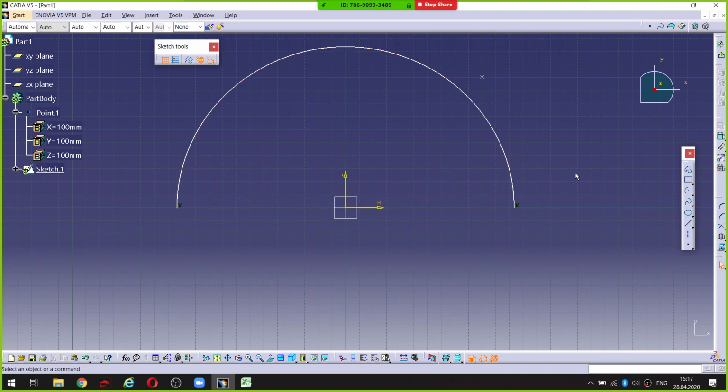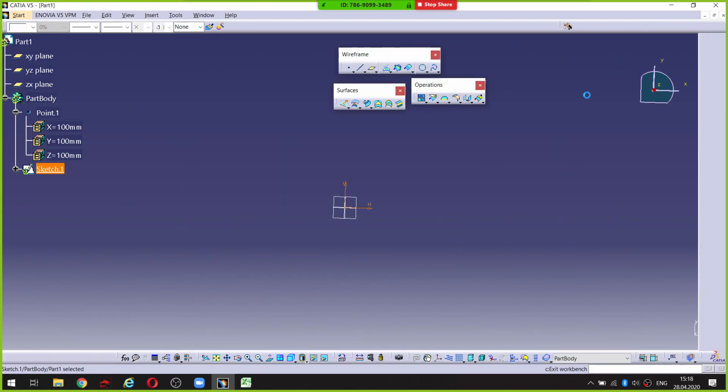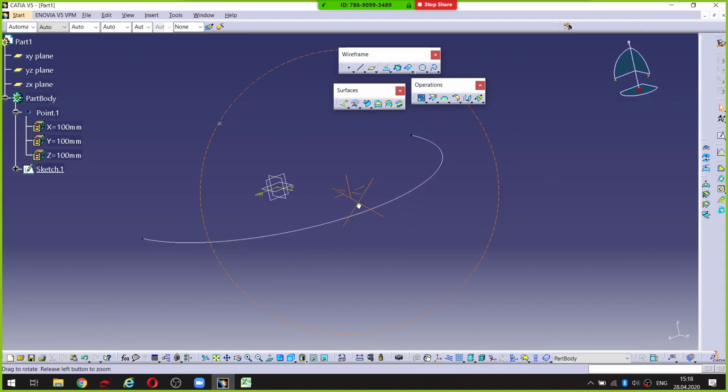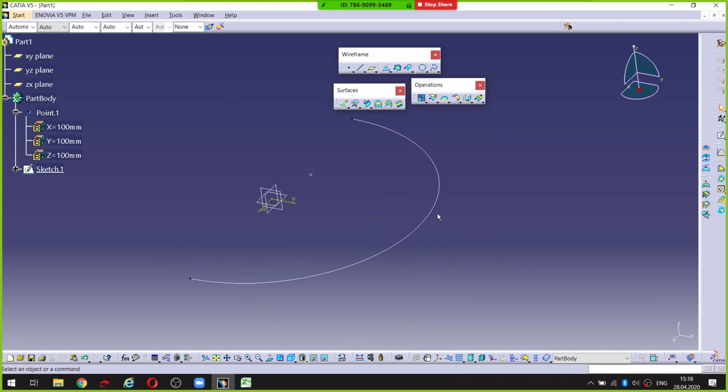You already know how to create this. You already know how to use Sketcher, so I guess you shouldn't have any questions about Sketch.